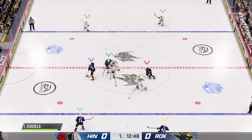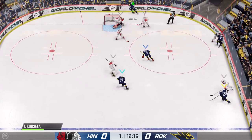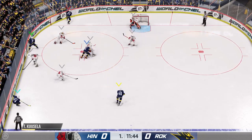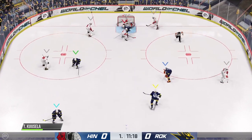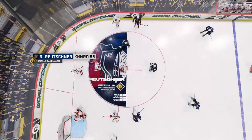Unable to reach that one. Kind of lost control for a second there, but regains possession. Nice pass. Looking to make something happen along the boards. Moves it in. Looking for that glitch, comes up with a stop. Earhart's going to opt for the whistle and give everybody a chance to breathe. Sometimes you get running around as the shift gets long. This helps.